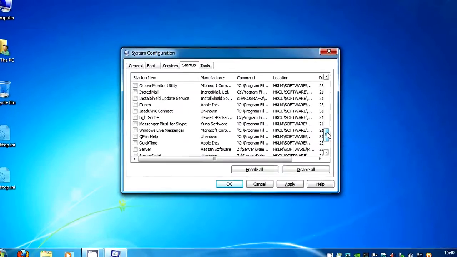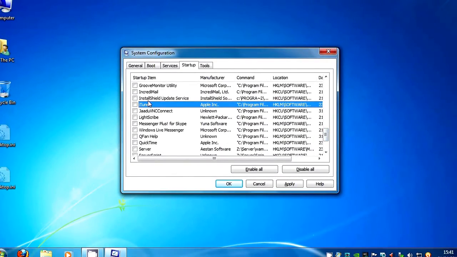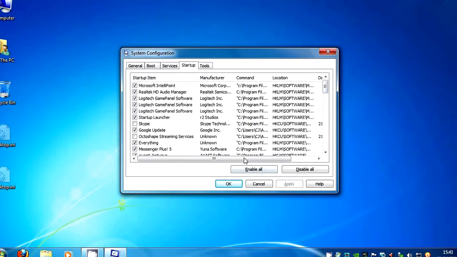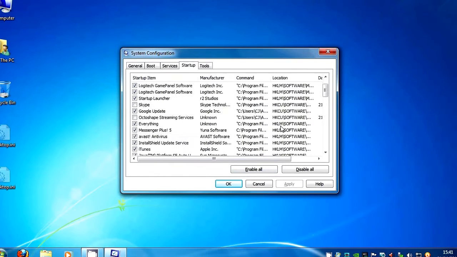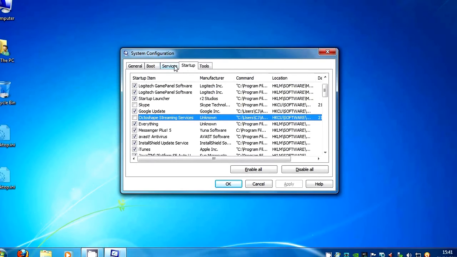Same with iTunes. iTunes down here. I don't want you up straight away. I want you up when I plug in my iPhone. And that's going to be something that happens later. So I can remove these from startup, click apply, and we've just removed a few more seconds from the boot time, possibly about 30 seconds, 2 minutes. In my computer I've probably removed about 5 minutes worth. Now that's a lot of time that you're saving.